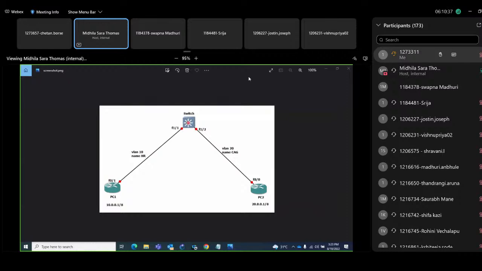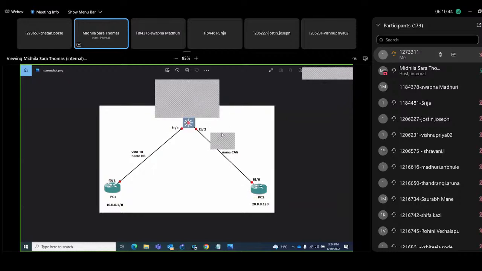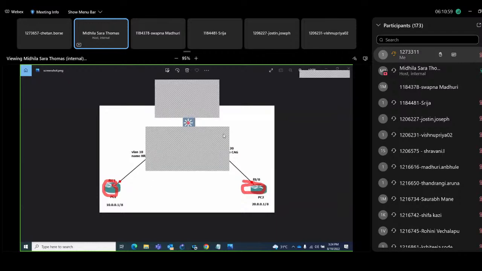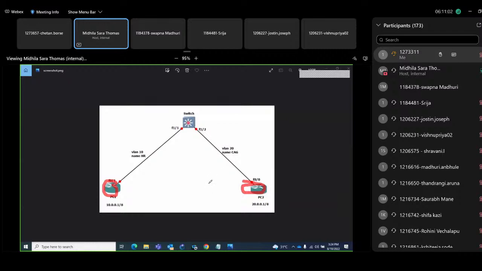As per your knowledge, guys, I'm very sorry I didn't tell you earlier. We don't have PCs, okay? We will use a router as a PC. Wait, you will say a router is a router. I know you will say it, but there is a command to change a router to a PC. Don't worry, I'll tell that command later. Okay, you know it. Great if you know it. We are using a router as a PC because we don't have the image of a PC.